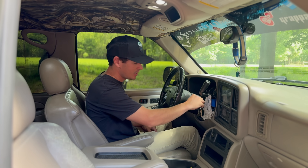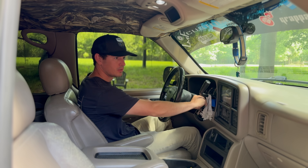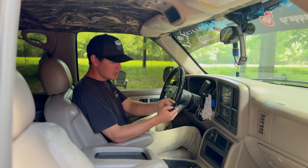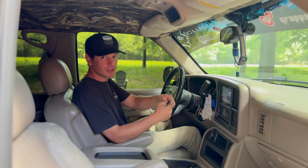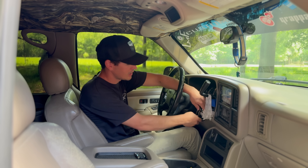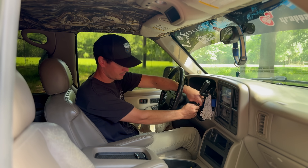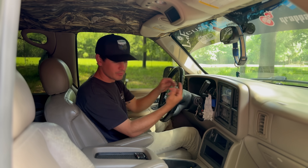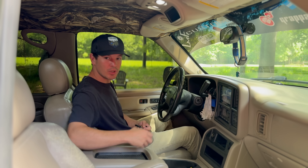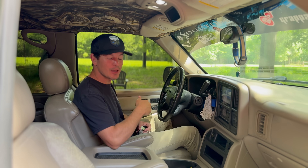Once you've gotten in your truck, go ahead and stick your key in. Hit the unlock button and cycle twice — on, off, once, twice. Now take your new key fob and hit the lock and unlock button, hold them for up to 30 seconds. The door worked. Now take your original key fob — because it is not programmed currently — and do the exact same thing: hold the lock and unlock button. Now all we're going to do is cycle once, turn it off. New key fob works, original works too — booyah!